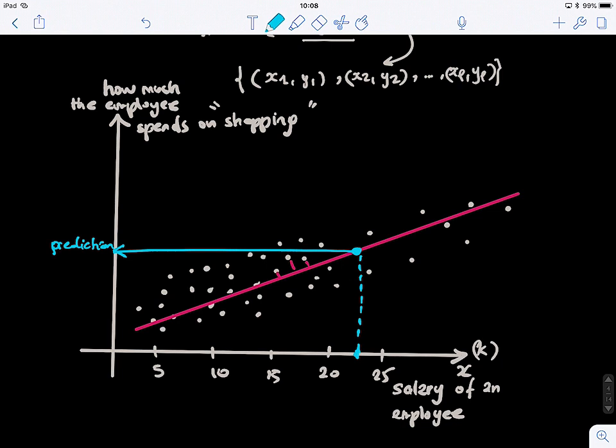So this is how regression works. It's very simple. We try to fit a model to the data, the observations, the inputs and outputs. And then in a simple way, once after training the model or learning this pink line, we can easily predict for new observations that are coming, or new samples.